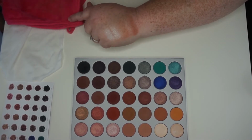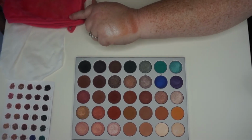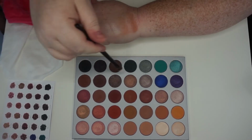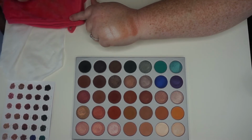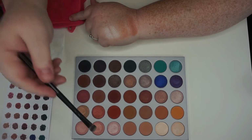I did want to also bring up that for this one, I will be swatching all the way down my arm. The reason for that is that these darker colors have such staying power that when I swatched this on my Instagram, I wiped it off and it literally did not go away for a day. So it is very pigmented and very, very long lasting, which is absolutely a good thing, but that's why I have to do it all the way down my arm for you. Okay.